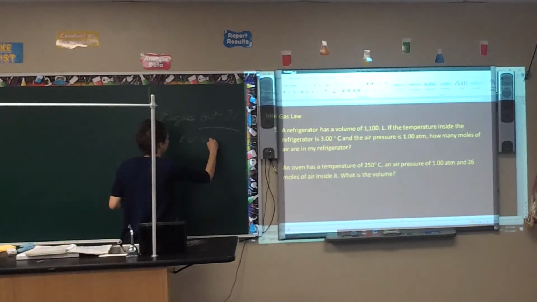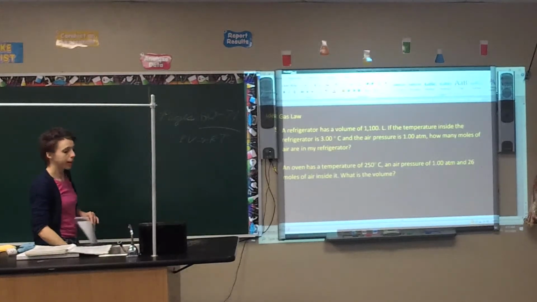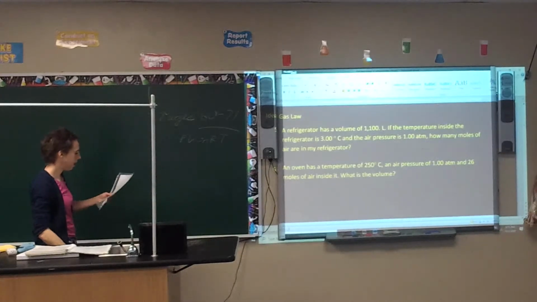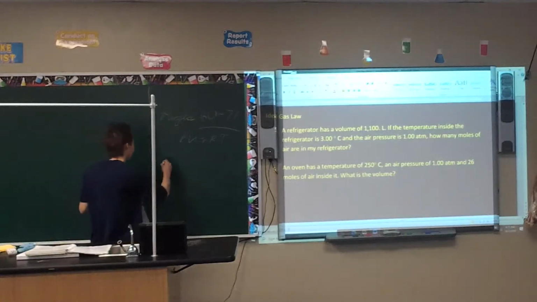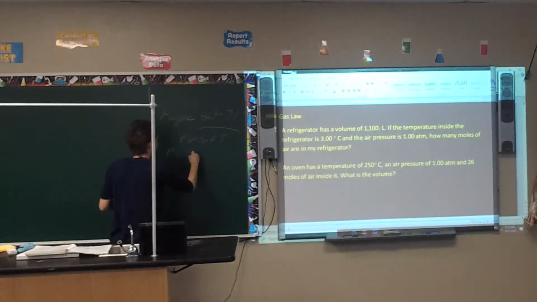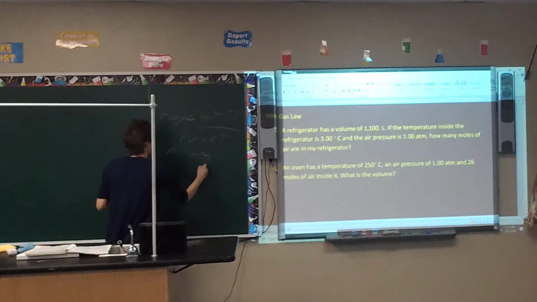PV equals nRT. Plugging this in, you want to plug in your variables, kind of like how you do with the combined gas law. You want to figure out what you have so you can figure out where you're going from it. So it says I'm starting off with 1 ATM for the pressure. Can I use ATM in the ideal gas law? Yes, I can. So ATM is the correct unit.